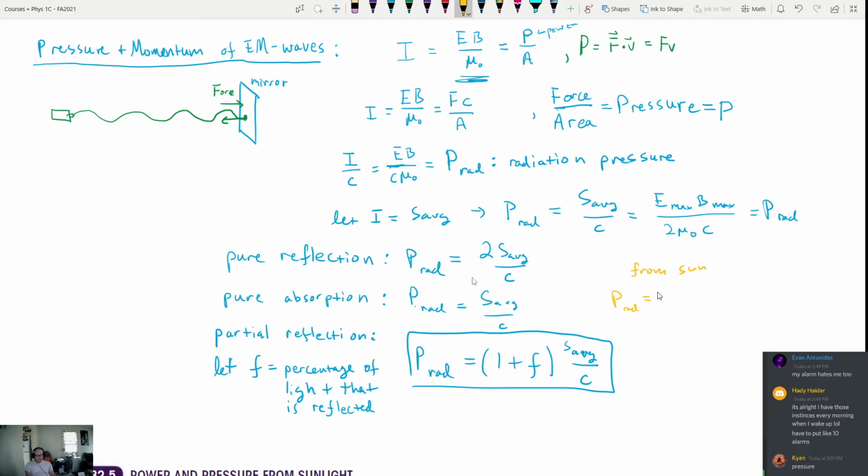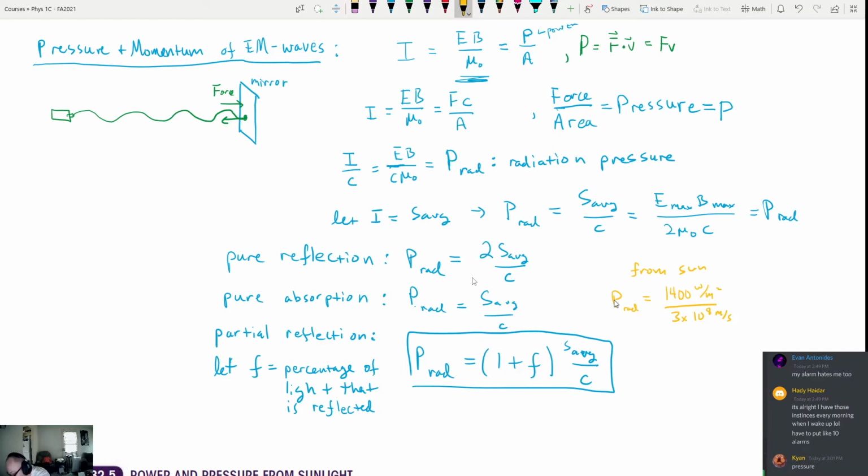we said that the pressure then would be equal to, let's say that the sun shines down and it hits the black asphalt of the road, and we want to look at the radiation pressure. So it's going to be pure absorption. If it hits asphalt, asphalt's very dark and absorbs most of the light that's incident upon it. So radiation pressure then would be something like 1400 watts per meter squared, and now you have to divide by the speed of light. This is why this radiation pressure is extremely small. What's this number going to be?